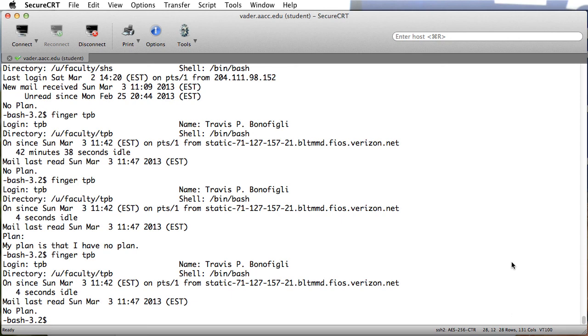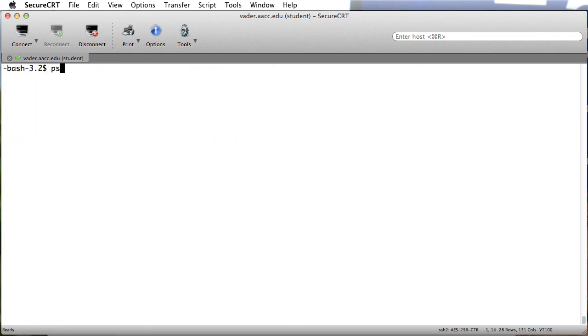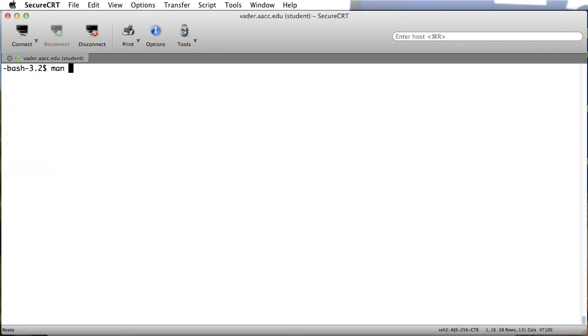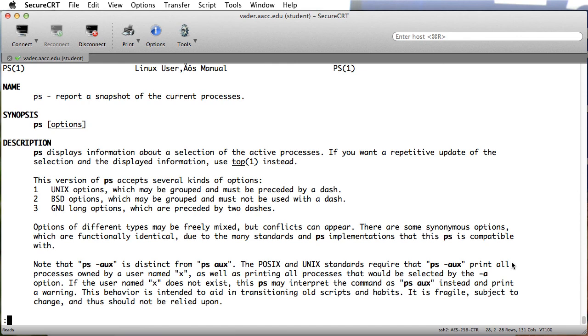The bonus question, it says, what is the process ID of the crond process owned by the root user? So the ps command, we know that that shows us the processes, but ps by itself will only show me the processes that I'm running. What if I want to see what's running on the system? And again, let's take a look at the man page, see what the man page says, right? So ps aux is distinct from ps -aux, so it shows with the dash.